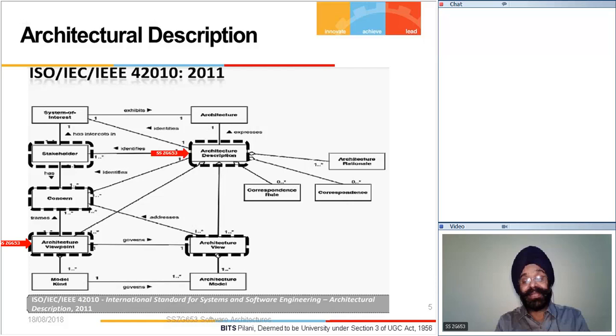Relevant question: the relation between architectural description and views. Say, I will again take a human being, a student here. Let's say student named Kavita. So Kavita can be described. So let us say that there are various people who are interested in Kavita. Her mother, maybe her father, her friends, her teacher. There are various people who have interest in her, and they see Kavita in a different viewpoint.